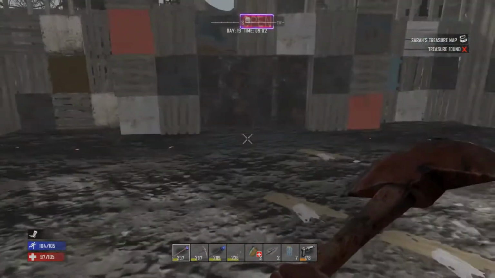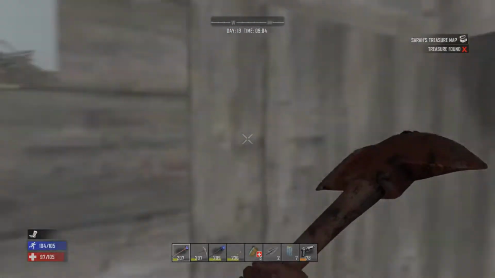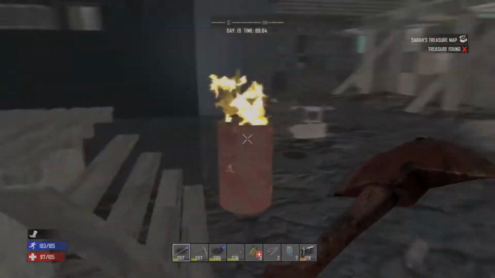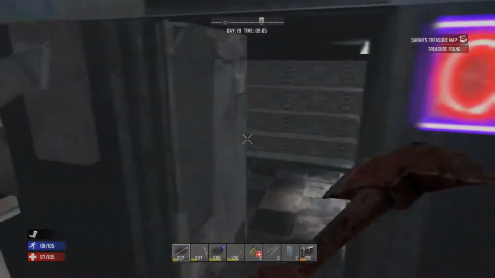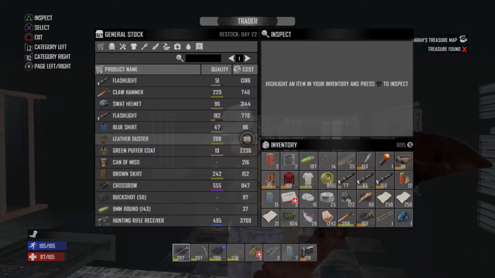So we're starting here. As we mentioned in the last episode, we're going to visit both traders, sell what we can, and hopefully buy a minibike schematic. Break it, you buy it.